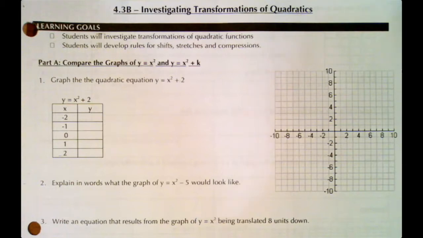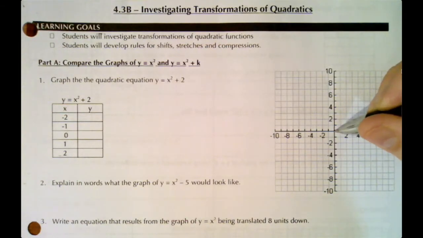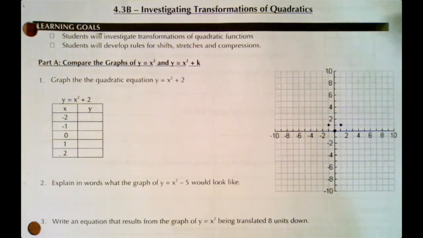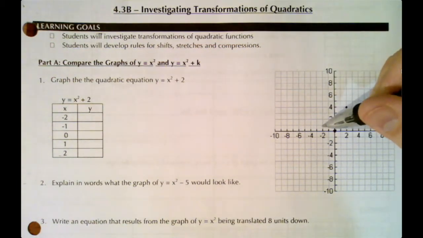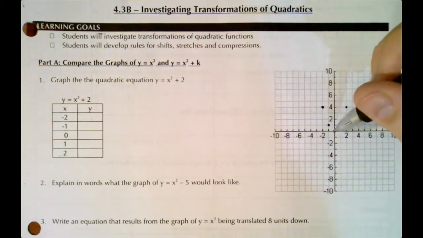It says graph the quadratic equation y equals x squared plus 2. On this graph, I'm going to draw the original parabola first. I'm going to graph the y equals x squared parabola, and we're going to get very comfortable graphing this parabola because it's a pretty important parabola. So it starts at 0, 0, and then to get the next 2 points, we go over 1, up 1, and this way we go over 1, up 1. To get the next 2 points, from this point, we go over 1, up 3, to 2, 4, because 2 squared is 4. And from negative 2, we go up to 4 as well, because negative 2 squared is 4.